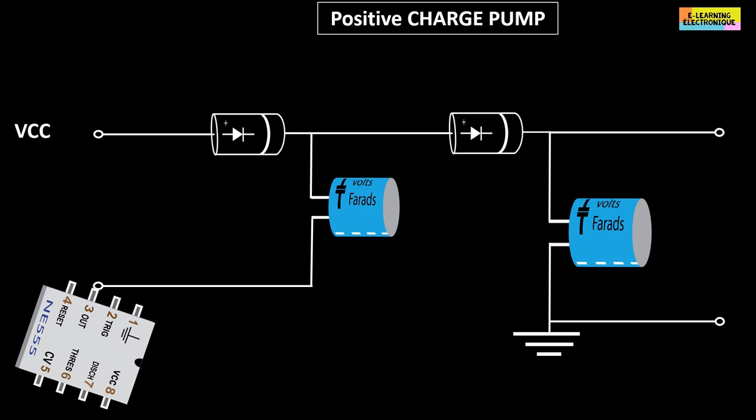Consider VCC equal to 5V. The oscillator circuit will generate a periodic signal, that is, one that repeats. This signal varies between two voltage values. It takes the value of 0V when it is at a low level. When it is at the high level, it provides in our example 5V.